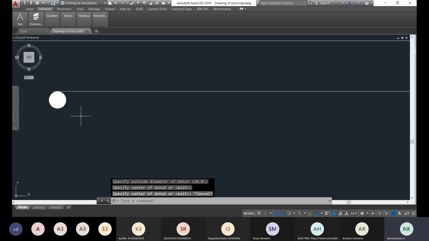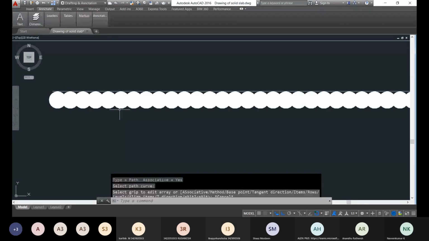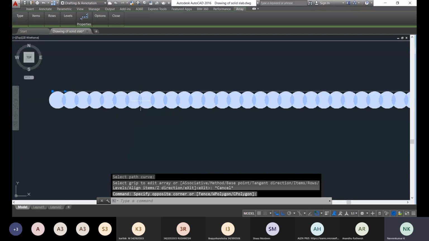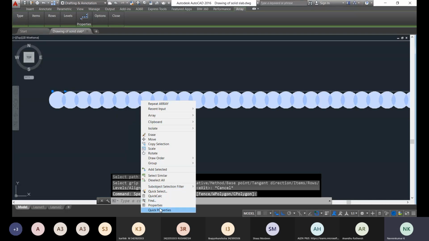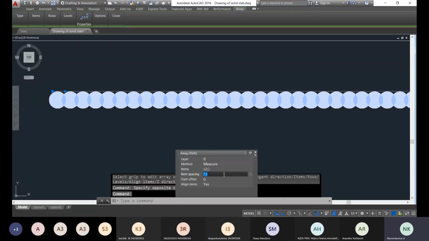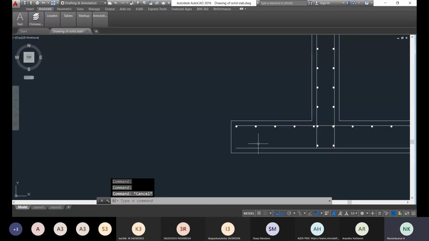Now you can do it. Therefore, the multiple objects are created. You right click and go for quick property. Change the spacing into 120. So therefore, the reinforcement is created. Okay.